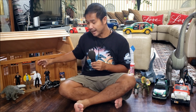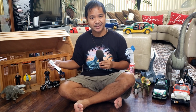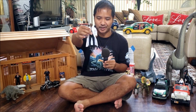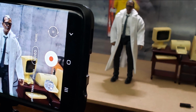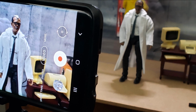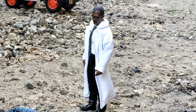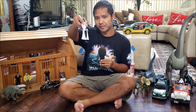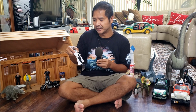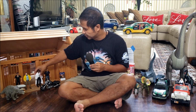Now, the Amber Collection is making a Ray Arnold action figure, but it hasn't come out yet. So I had to make my own custom Ray Arnold figure here, which I used an Agents of S.H.I.E.L.D. Samuel L. Jackson action figure, and then I got a custom lab coat for him. I got some doll glasses for him, and then I painted a mustache on him. That's how I got my Ray Arnold figure for this video. I wanted to wait for Amber Collection to make their figure for this, but I found out I was going to wait forever if I kept waiting. So I stopped waiting, and I started filming without it. I think my custom figure looks pretty good.